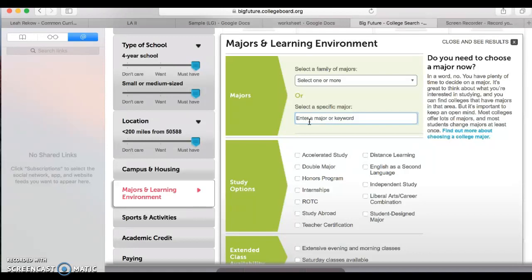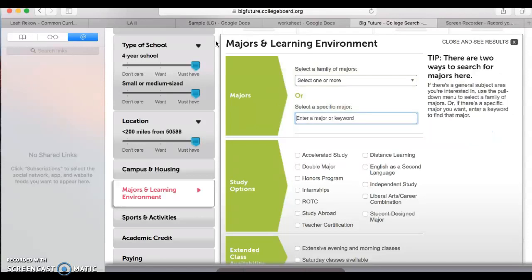Or I might have said something else, so for example, if you're interested in medicine, you're going to put biology. So if I said something different in a comment on your My Next Move worksheet, type that. But otherwise, type the job you're interested in.